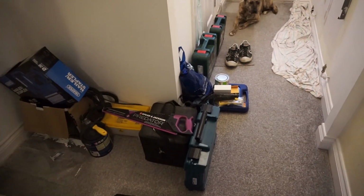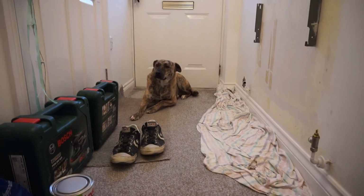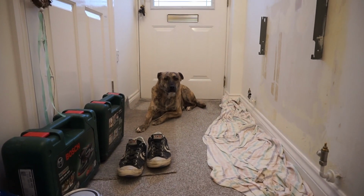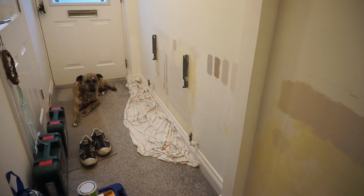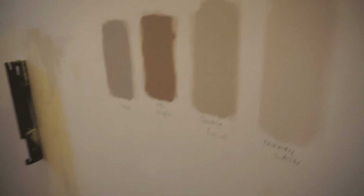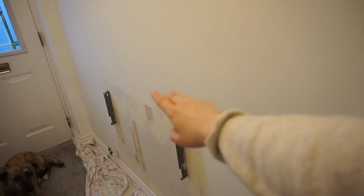And we've literally got a landing full of tools and dust sheets. And Indy, yes! What are you doing? You just hanging out? Yeah. So we're gonna put panel here, and we have gone for the gentle fawn. So this shade for the panels. Radiator will be going back on there, and a little shelf. Then a mirror and an entryway organiser there.